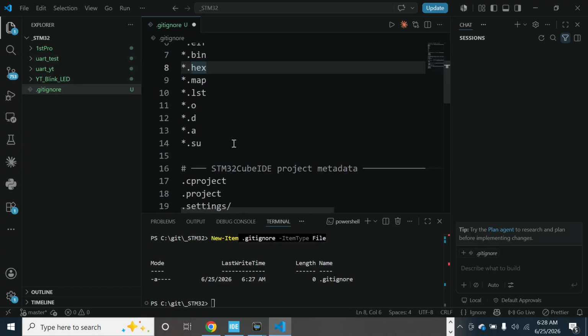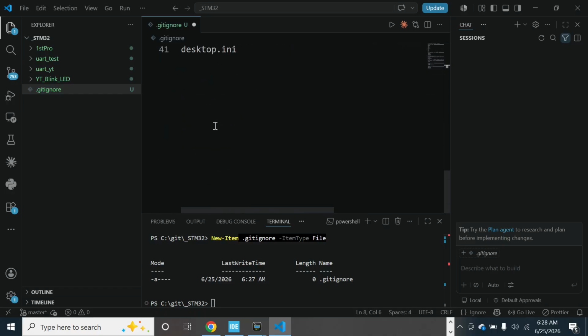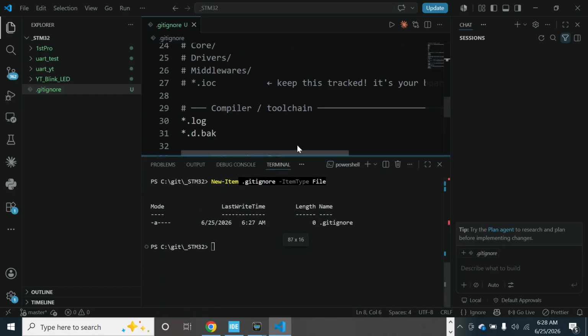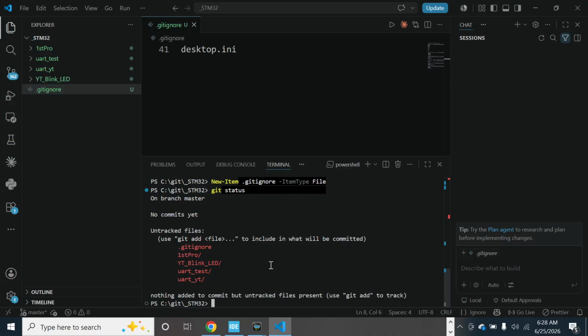So this is the list that I got, and I am just going to put it here. That way I don't have to version control a bunch of files that I don't need to version control. So now let's add it. Git commit, initial commit.